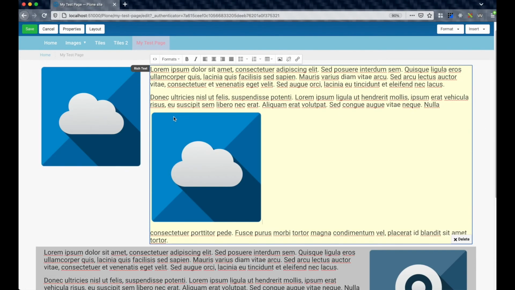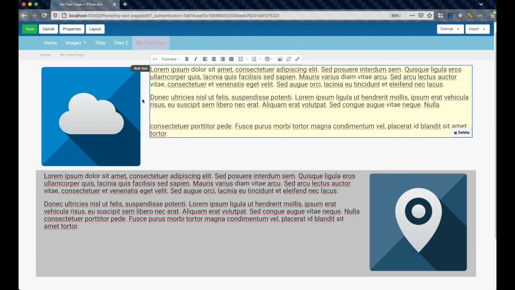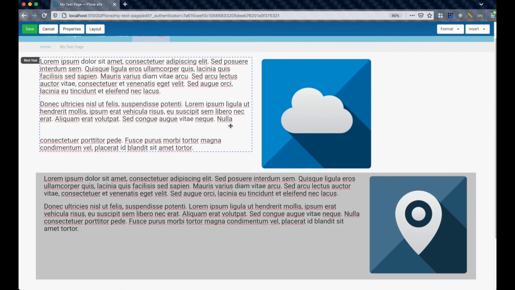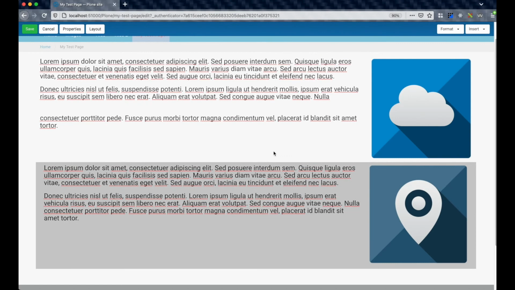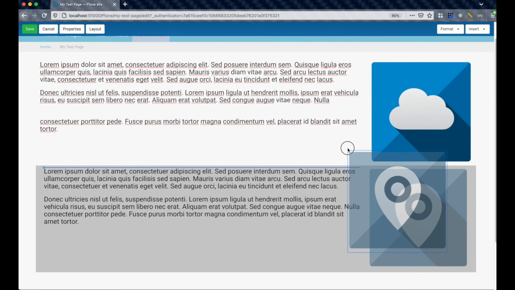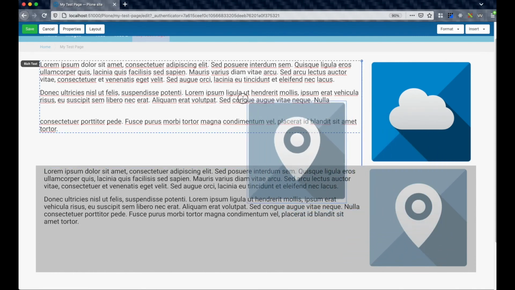Or if you want to change how things are showing up, you can click and drag a tile to move it. Oops, accidentally moved the content. And you can see that solid blue line is going to allow us to move that tile over. And then once again, we can change the widths. Now there is a difference with the RichText tiles. If you click it once, it's prompting you to edit the content in the tile. Now if I click somewhere else and then click and drag on that tile without just clicking it, then it's going to move the tile for me.